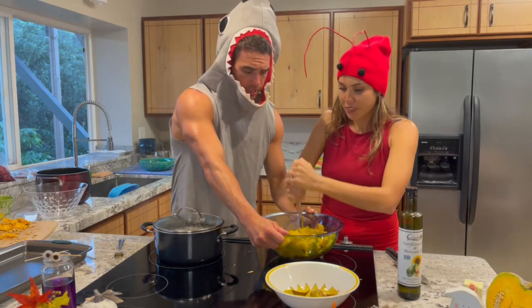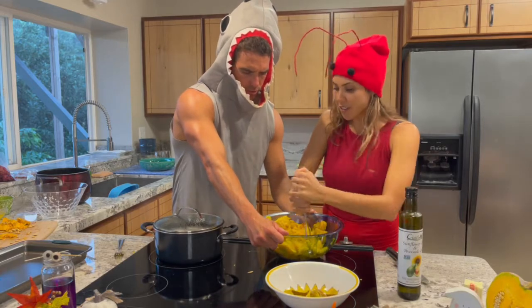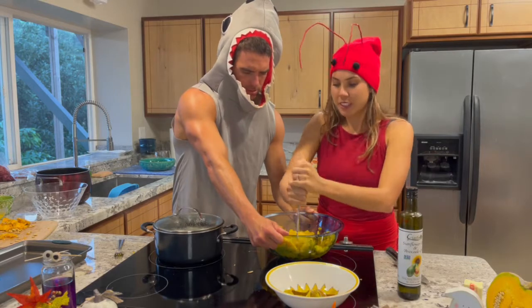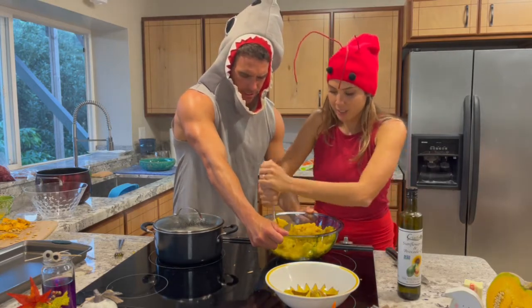So there were garlic cloves in here, right? Four garlic cloves. Whole garlic cloves. Roasted in the oven, right alongside the pumpkin. And they get mushy just like the pumpkin? Yeah, you could eat it right there, right out of the oven. It's really good. Amazing.